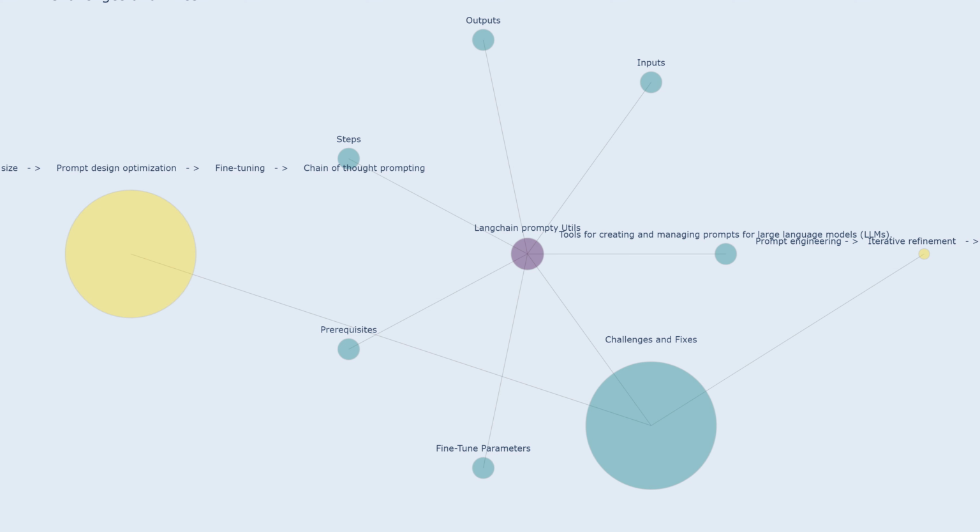Chain of thought prompting: a technique for improving the LLM's reasoning abilities by prompting it to explicitly break down a problem into a series of logical steps. This can help guide the LLM towards more coherent and accurate responses, particularly for complex tasks that require reasoning and problem solving. For example, instead of directly asking for a solution to a problem, you might prompt the LLM to first outline the steps involved in solving the problem, guiding it towards a more reasoned and informed response.